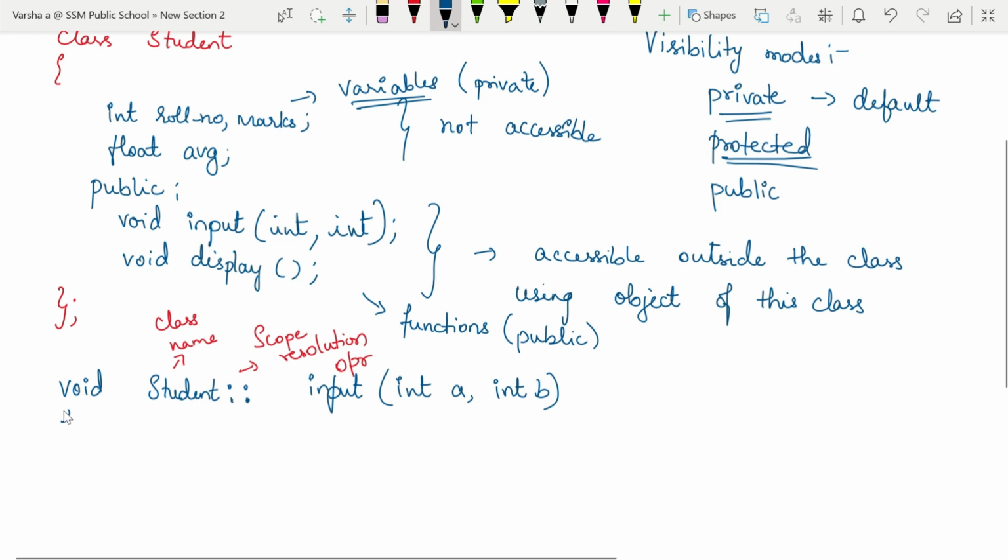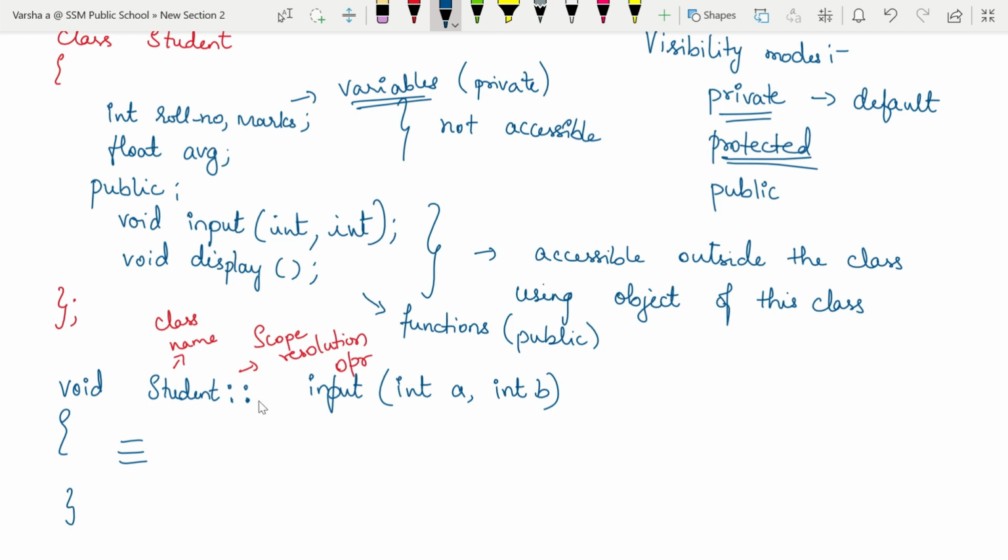Here we write all the usual code, and in case it is returning any value, we'll write return statement also. And this is your function definition, very similar to your function definition in C, except that here we need to write scope resolution to denote to which class this function belongs. Why this is required is we will be writing programs in our upcoming classes where in one program you will have more than one class, and the same display function and input function will be present in each and every class also.